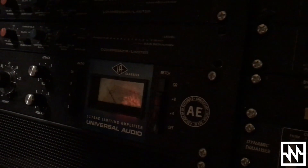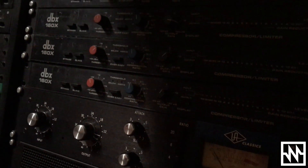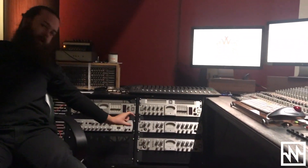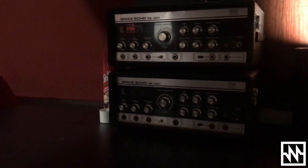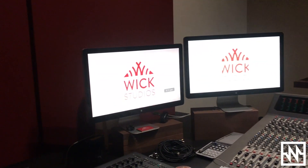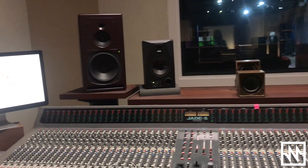The DBX stuff has just kind of been accumulated from one of the guys' live days. The main go-to, as you can see over here, are the Avalons — there are four of those racked up here and another two that are in a flight case to head out on the road. So Avalons are for sure the favourite here at the moment. But hopefully, maybe a Distressor in the next few months would be great.